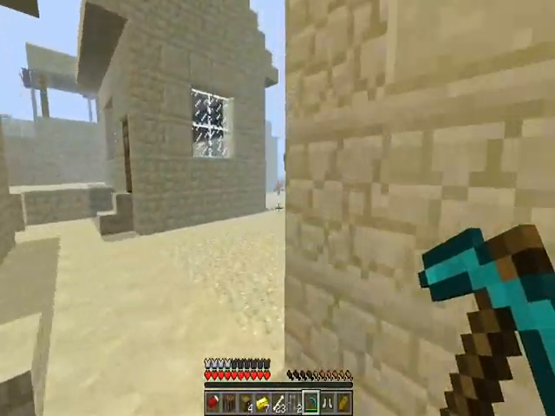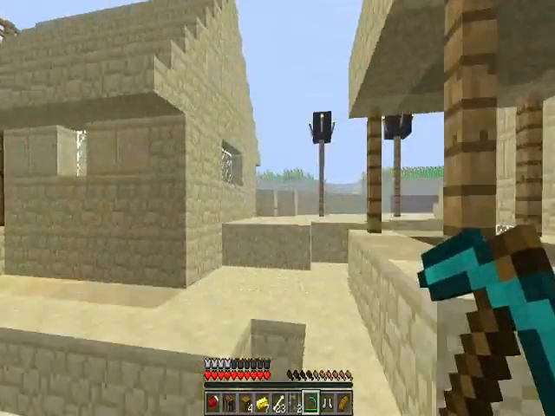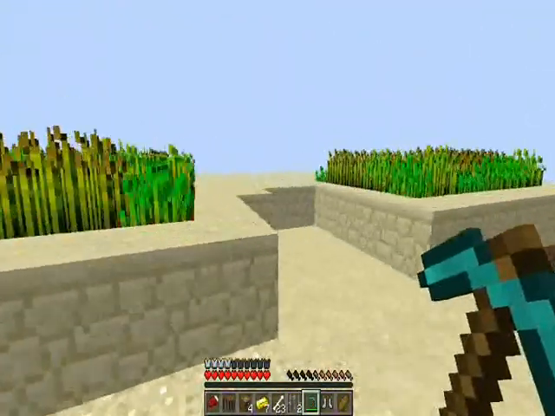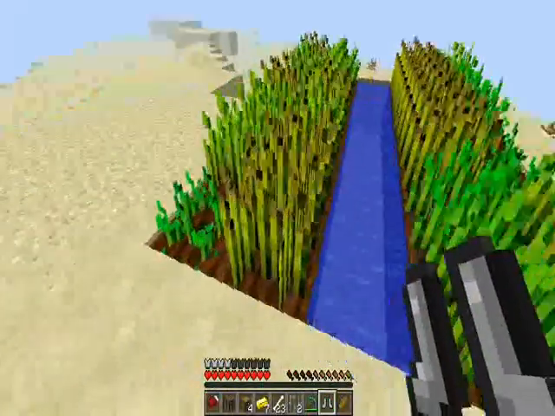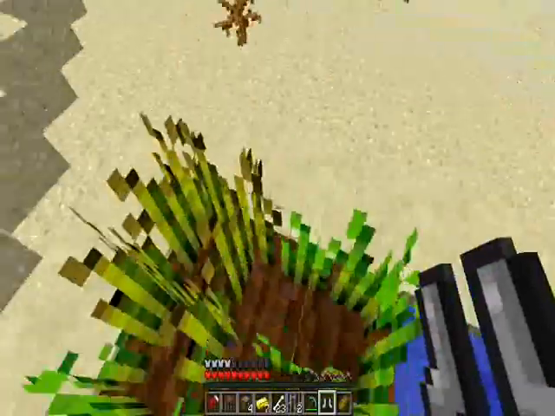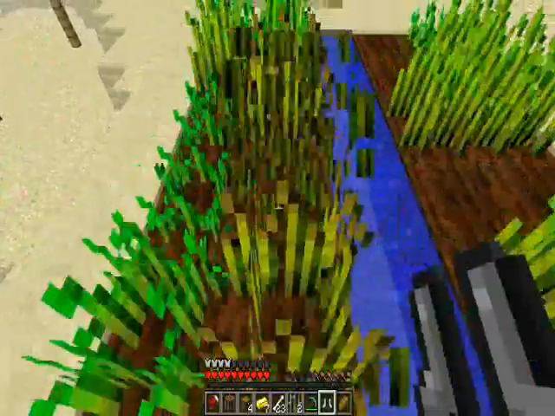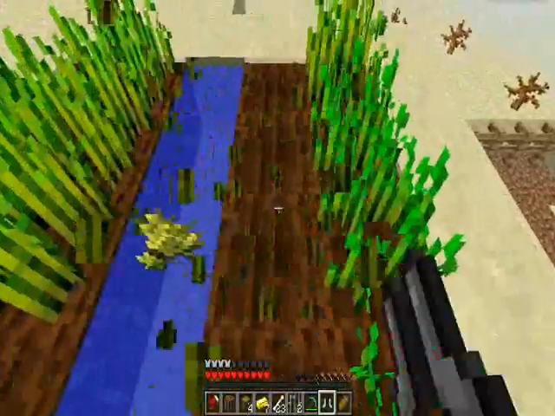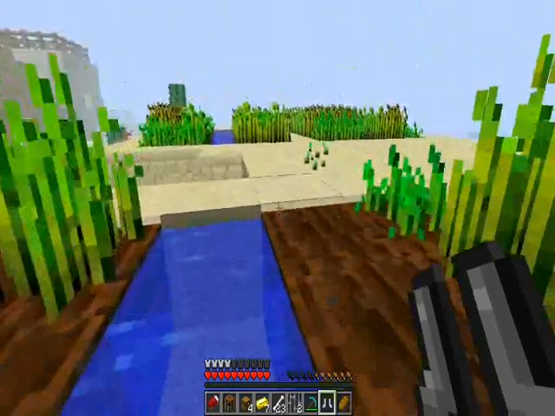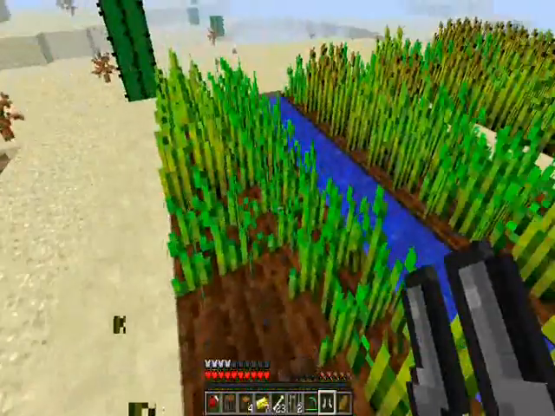Okay, let's head the other way. We're just gonna explore this place till it's done. I like this desert. If we find another desert temple, I'm just gonna make a house there. Well, for now. I'm just gonna get a few little bit of wheat. 10. Yeah, I think that's good for now. Actually, let's just get all the good wheat in this.